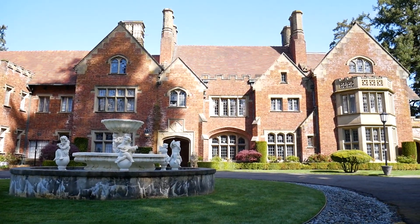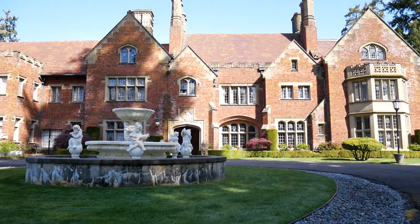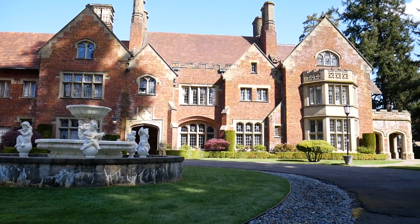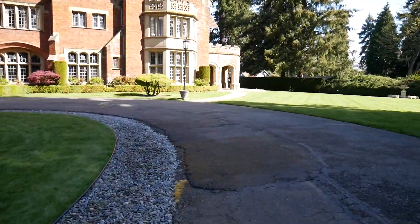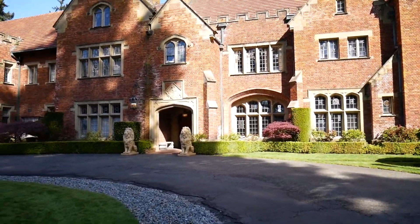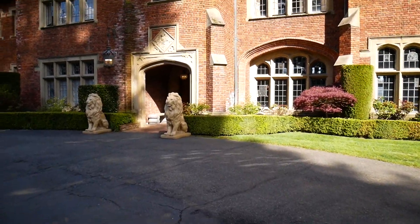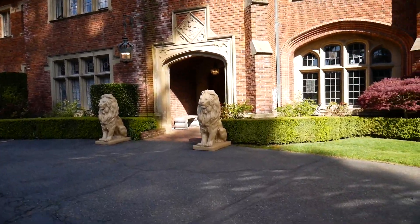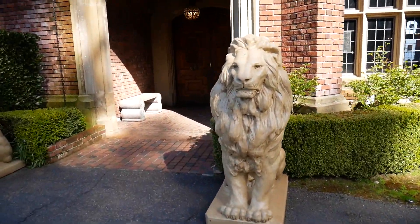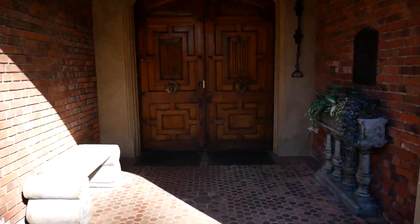I just thought this was super cool — I like the circular driveway. I've just never been somewhere so fancy; this is pretty much one of the fanciest places I've ever stayed. This is the only 15th century castle on the west coast, so I really tried to enjoy that. I'm going back in the entrance — these lions are really fun, definitely pretty modern, but they are very pretty. And then we'll get into the interior of the house.